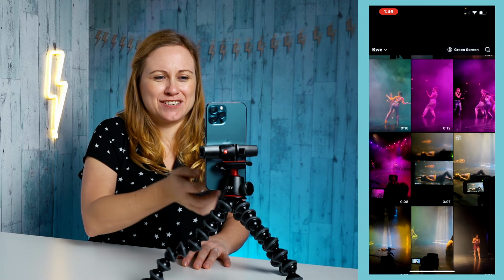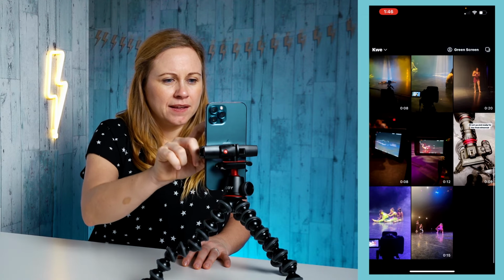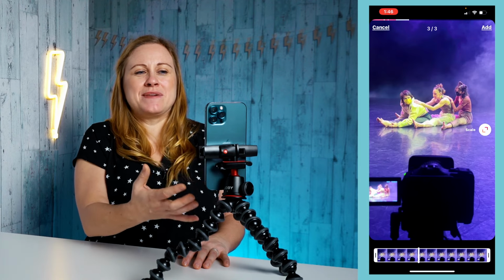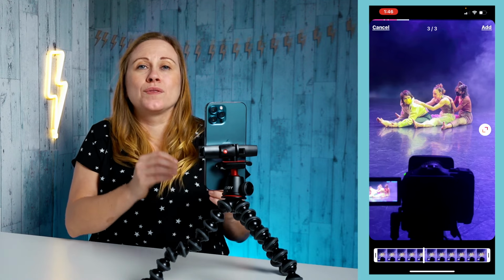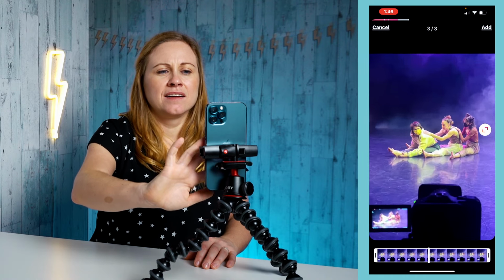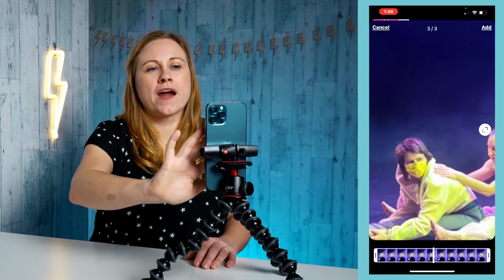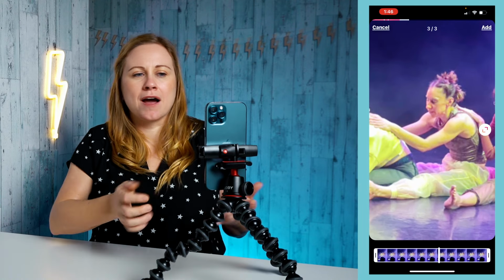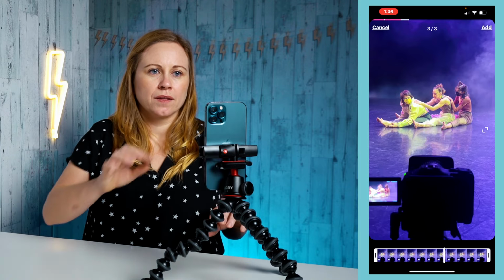Or if I want to add just a regular photo, let's see, where's another photo. Here, this photo doesn't have that live circle on it, so if I add it, it's not going to give me the option to change it into a moving photo. Instead, I'm only going to get the scale option. So I can zoom in and scale, and if I hold my fingers down on my screen, I can adjust where that photo is going to show. And if I'm not happy with that, I can always click back and it's going to revert to the original.